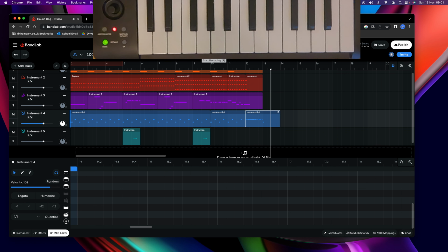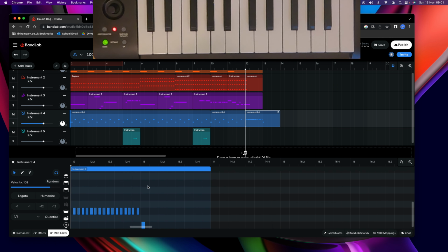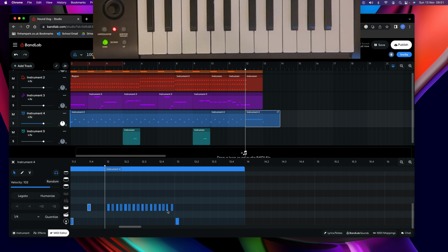Okay, so I did 16, is that right? Yeah, I did 16 16th notes, and then I played a kick on the end. And if I click into that region, you can see all of those. Now, when I quantize, I'm going to go nearest 16th note and pray that they all go into the right place. Oh, you can see that they haven't. Some of them have gone to the wrong line, and we've got a couple missing.